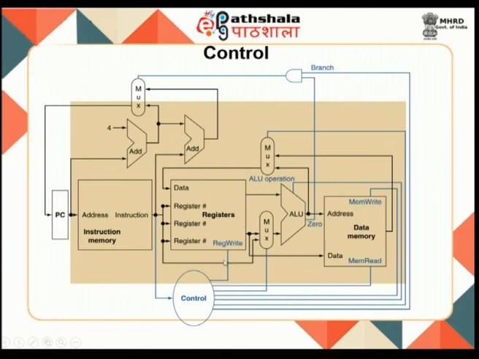For example, when you have to write into registers, you will have to initiate your register write control signal. If you have to do a memory read operation, I will have to initiate a memory read signal. If I have to do a memory write for a store instruction, I will have to activate my memory write control signal. You will have to decide what ALU operation has to be given. Anyway, we will discuss all these control signals in detail as we proceed.